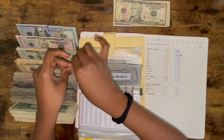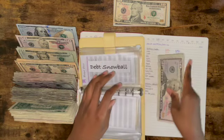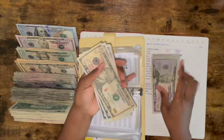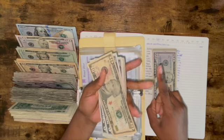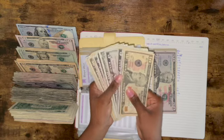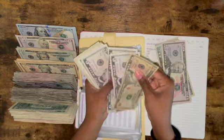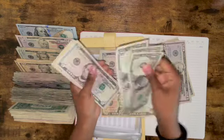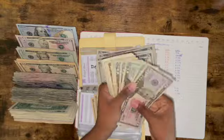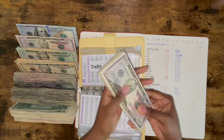Dead snowball. Okay, here we go. So with that snowball, I just combined what I had saved for PayPal, Amazon, Chase, Home Depot, and Victoria's Secrets. So this is all of that from all of those savings I was doing. So probably should have separated the money, but I don't know if I counted this. I don't think I did, but we're gonna count it here.